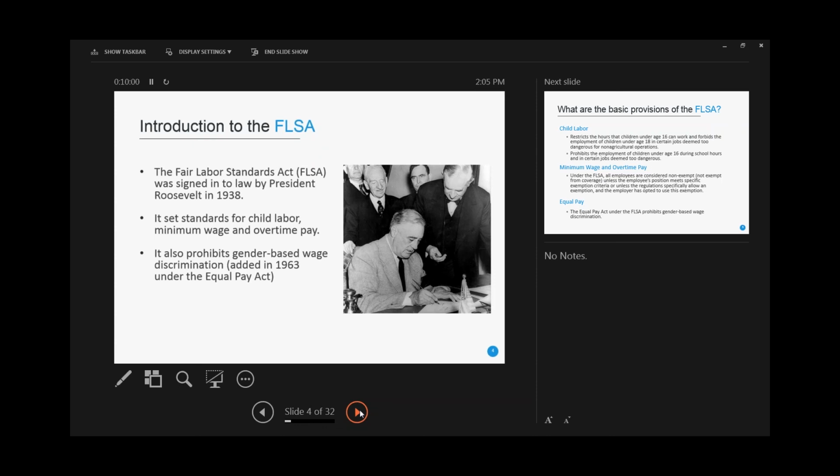To complicate matters, there are many states with laws that exceed the FLSA minimums, such as higher minimum wage or overtime after 8 hours in a day. So you always want to make sure that you are abiding by your state laws. If your state does not have a specific overtime, minimum wage, or child labor law, then you would simply follow the federal act. One thing to remember is that FLSA sets the minimum standards. Employers are always free to offer more than what is required by law. Oftentimes, collective bargaining agreements or other agreements may exceed the federal and state minimum standards.